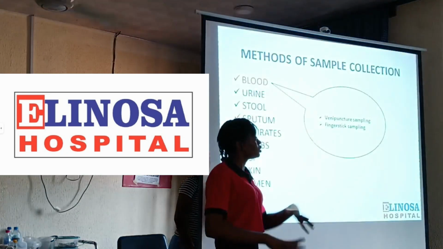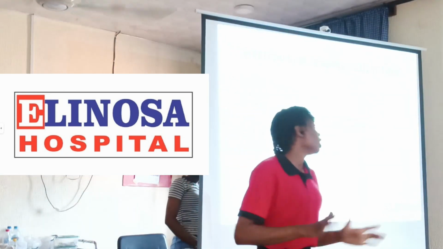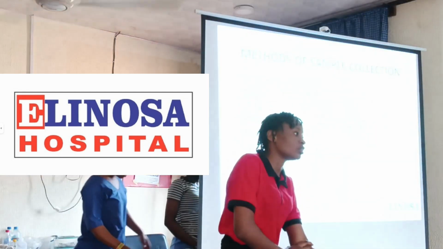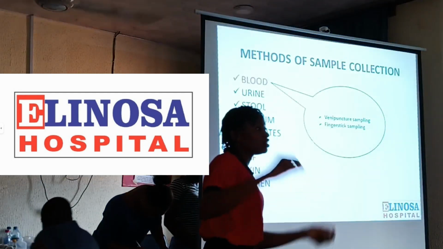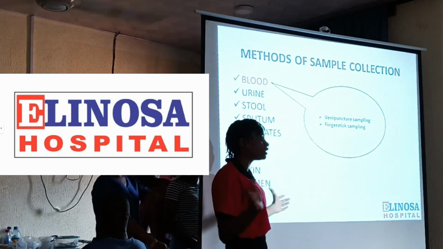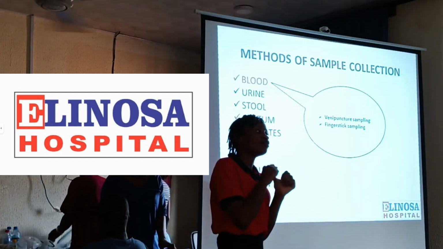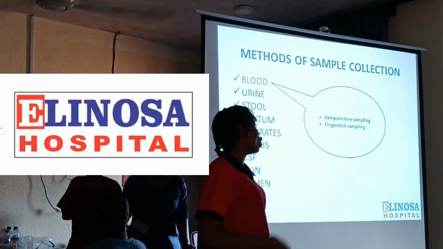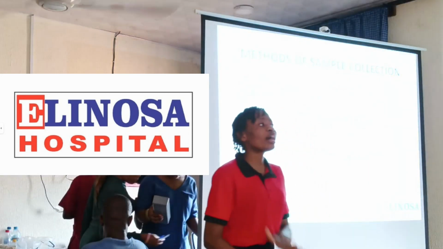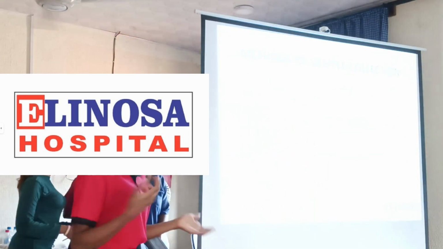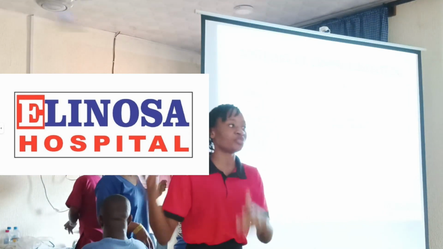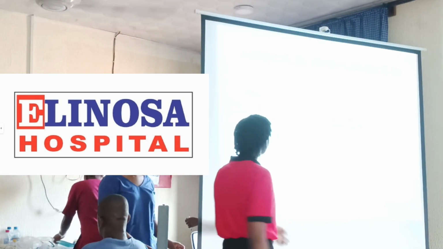This finger sampling is the kind of sample that we normally use for PCV, for example in children, where the vein is not seen and you cannot collect it into a container. You have to use your heparinized capillary tube and collect it directly from the thumb, the back of the toe, or the earlobe. But one disadvantage of finger stick sampling is that it does not allow for multiple tests, because the sample is small. You cannot use it for more than one test apart from your PCV. Are you getting? So that's all for blood.